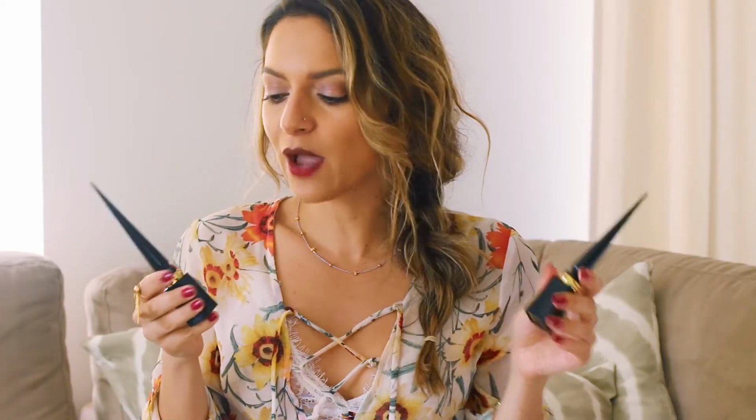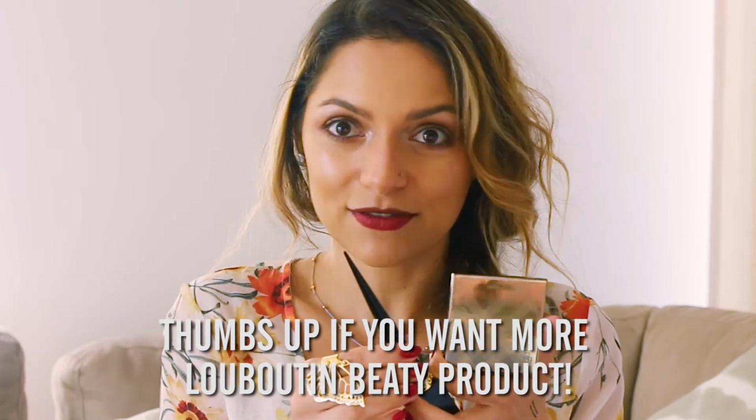Okay, so now I'm going to apply one on each eye. So one of the things I want to tell you guys is Louboutin Beauty doesn't do skin yet, but I'm hoping they bring out more makeup because I already love these products.